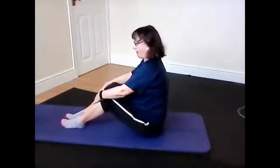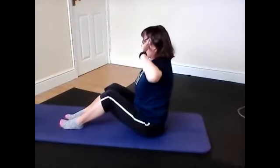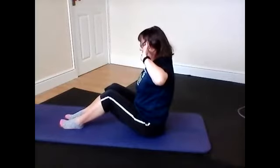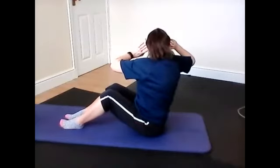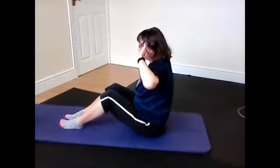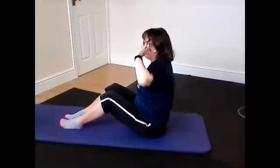And draw it into your spine. Just keeping your back straight, hands beside your head, elbows out. Draw it in tight, up, deep breath in. Breathe out, little twist to the right. Back to centre, shoulders relaxed, breathe in. And out to the left, little twist. And again, once more, both sides.